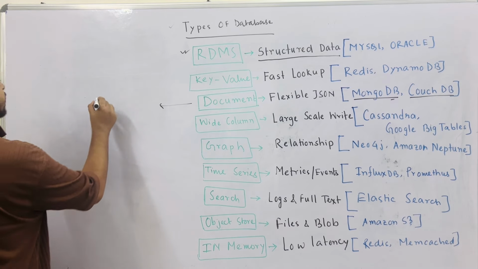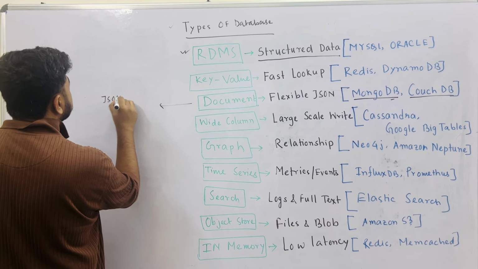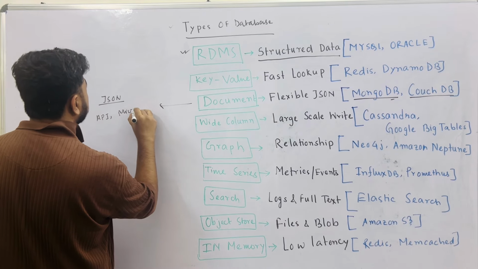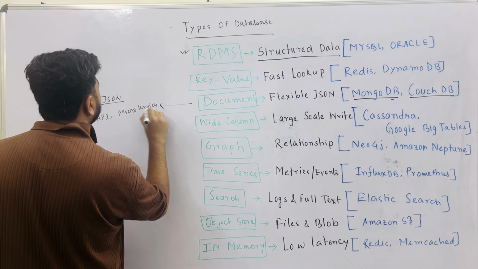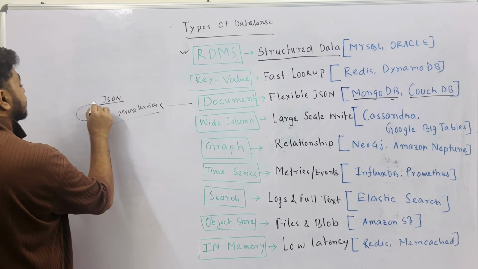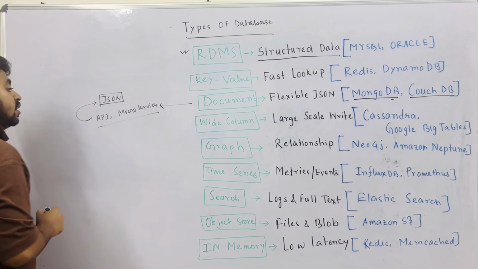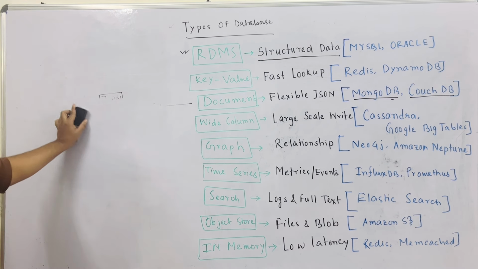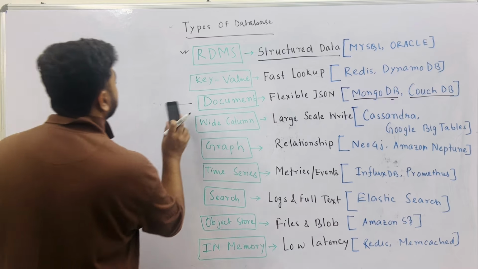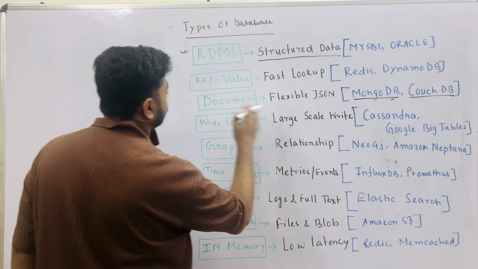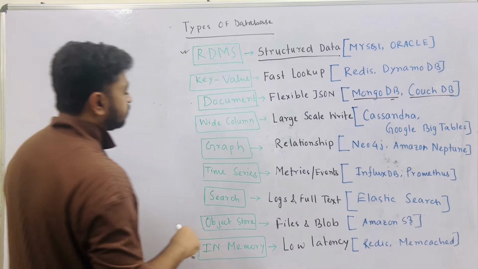Anywhere the data is getting used as JSON, right? So you have APIs and microservices. Whenever you are working with APIs or microservices, JSON is the common data format. So whenever you are working with JSON and microservices, you want to store the complete input JSON and output JSON. There you generally use MongoDB or CouchDB as a document type database.